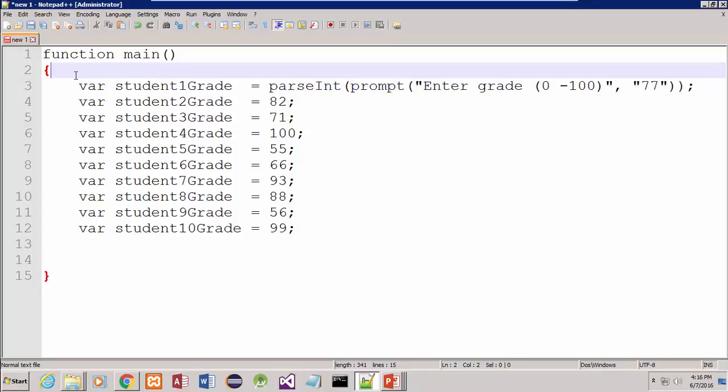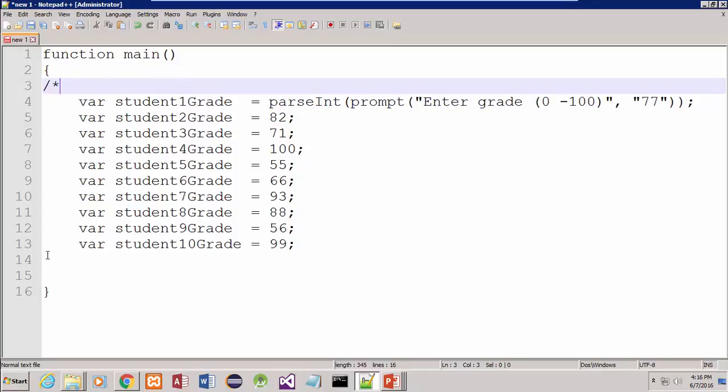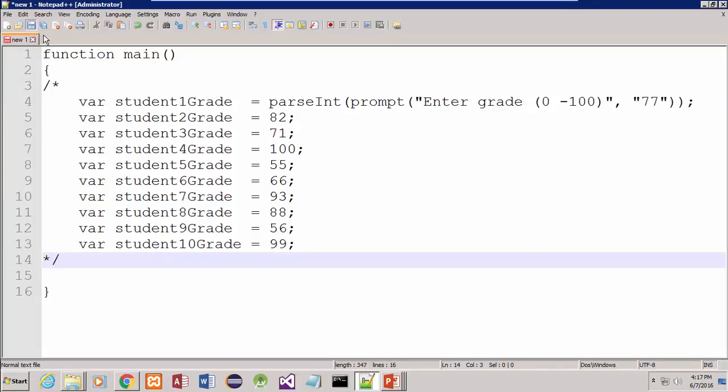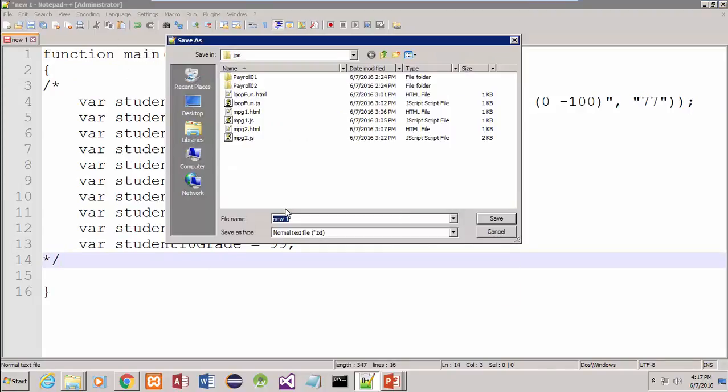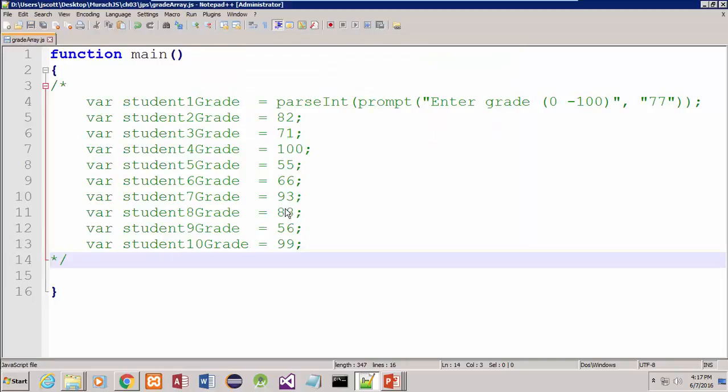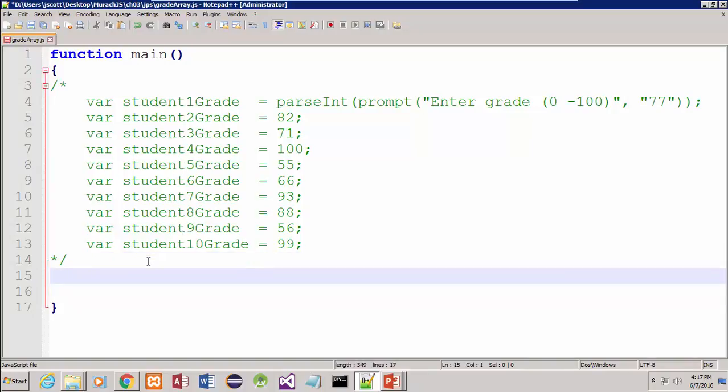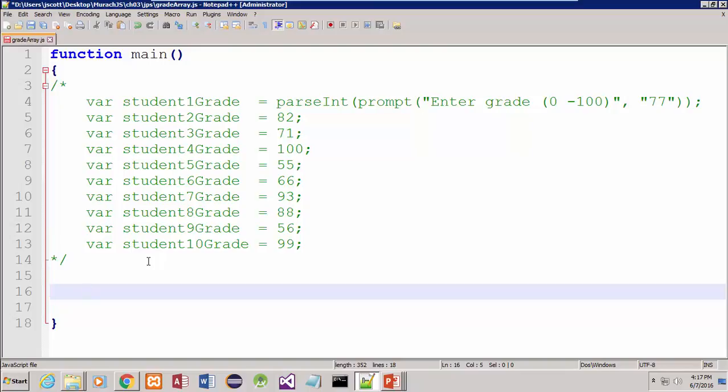So I'm going to come back here and comment out this whole thing. And don't worry, I haven't saved it yet, and that's why I don't have the color coding. We'll call this gradeArray.js. So what if instead of doing this, I create what's called an array.